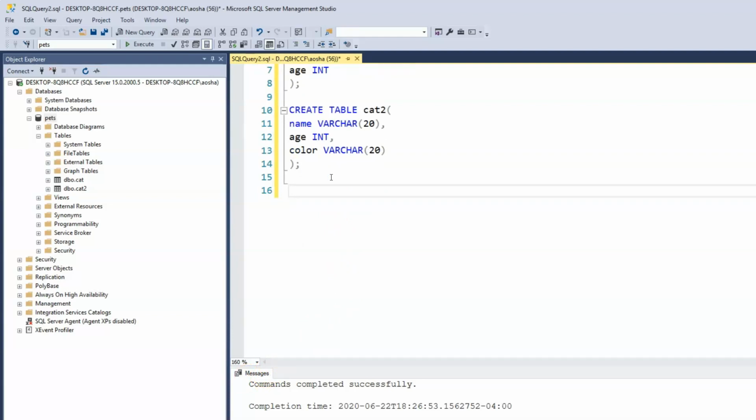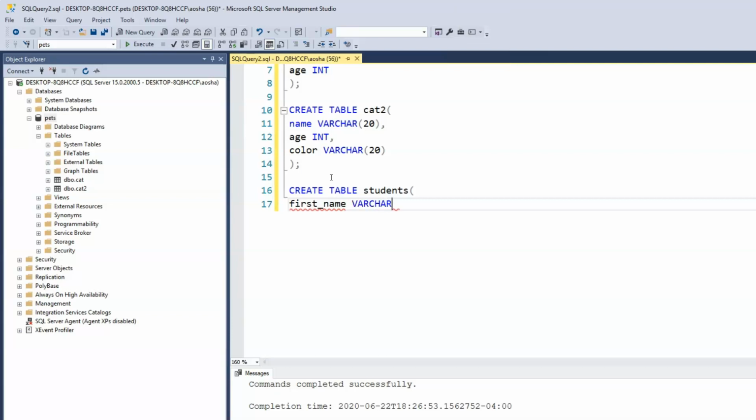Now earlier on we talked about SQL naming convention, and I talked about situations in which you do have a column with a multiple-word name. For instance, let's say you have first name, and it is suggested that you don't want to have spaces between your words. So we'll try and see what that looks like here. Let's create another table, create table, and we'll call this table student. We'd like to have the first name of our student, so we have first, and we can use snake case by having an underscore, and then name, so that will be the first name. This way we avoid having spaces between the two words.